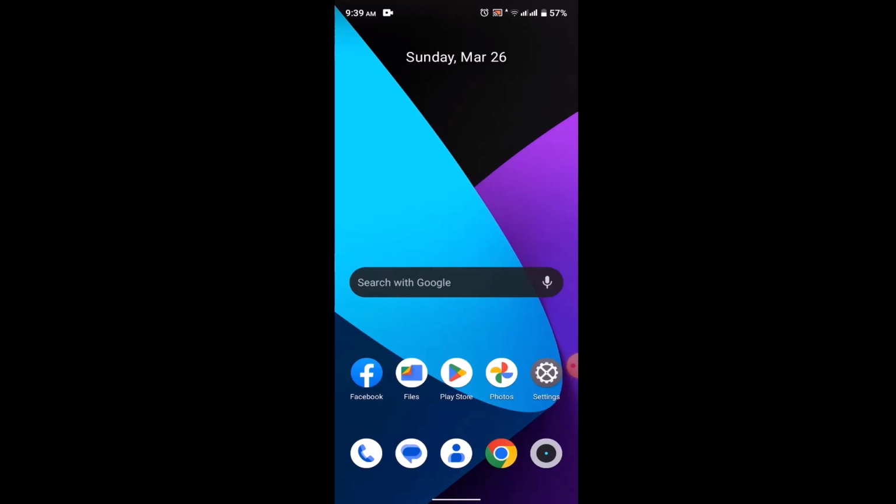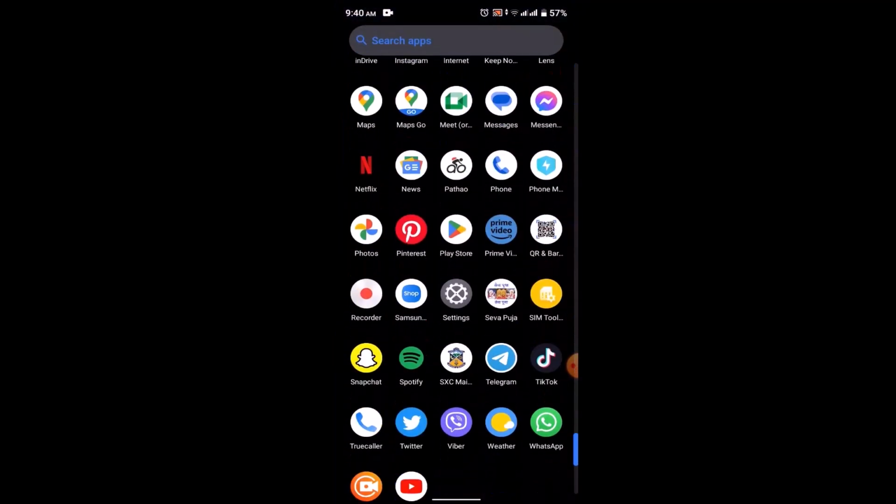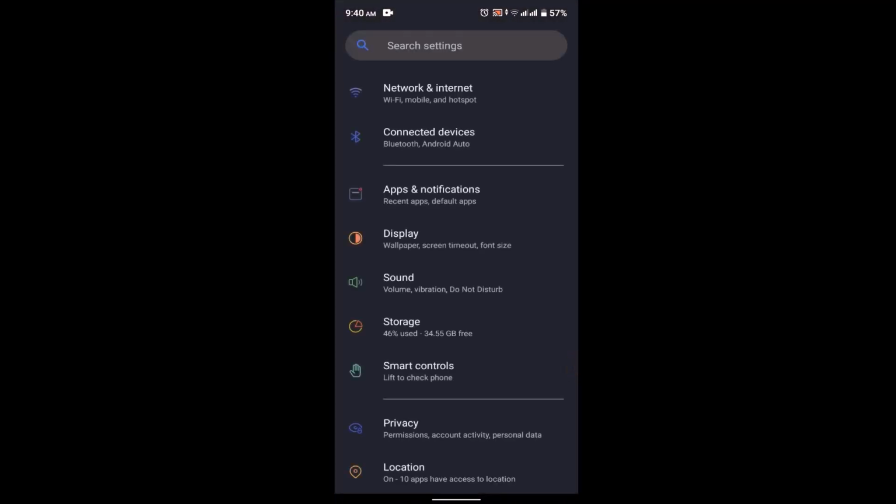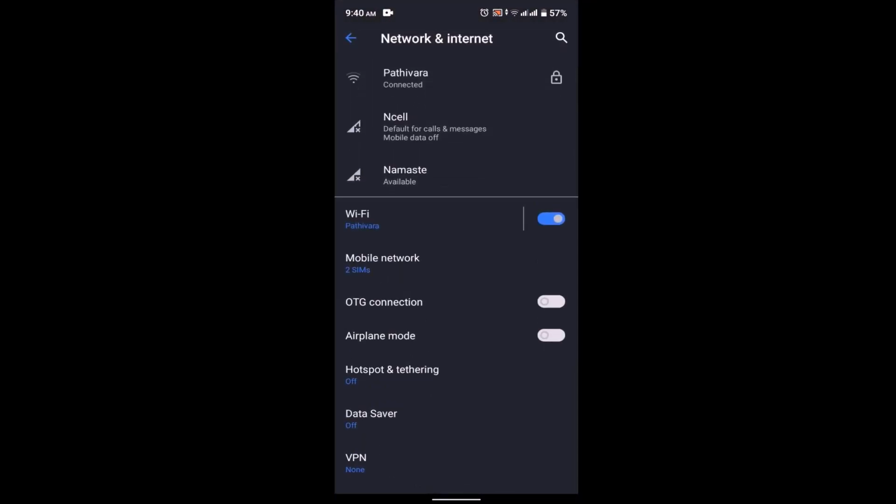If you're unable to upload a video on your TikTok account, then the first reason might be your internet connection. So make sure to check whether you have a stable internet connection or not. In order to check, you need to head over to your settings application, and then on the search bar type in network and internet. So once you do this, you'll be able to see whether you're connected to a stable internet connection or not. For example, if you're on your Wi-Fi, then you can switch it over to your mobile data for some time. And similarly, if you're on your mobile data, then you can switch over to your Wi-Fi network. Once you've done this, you might be able to fix it.